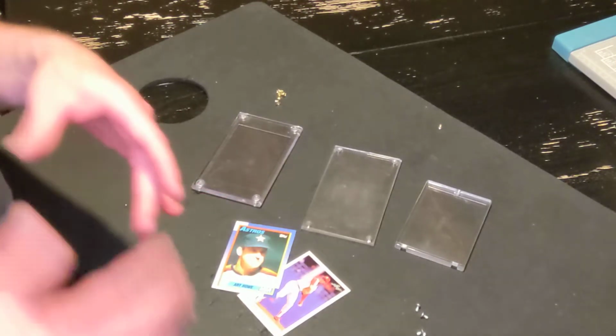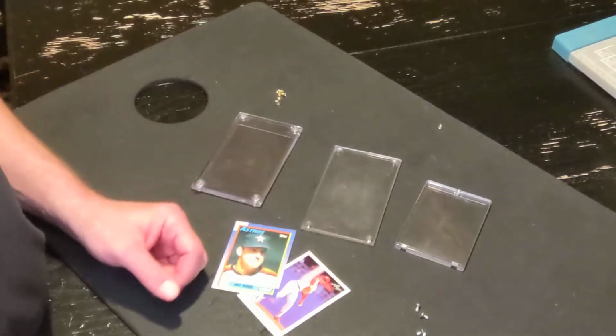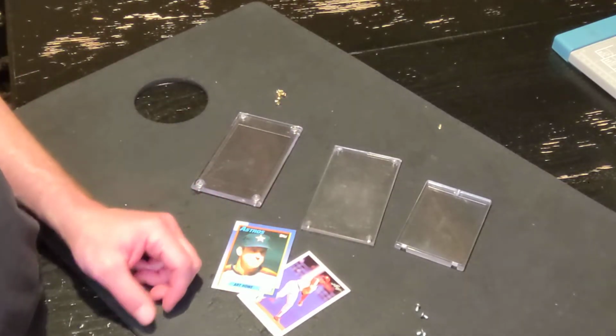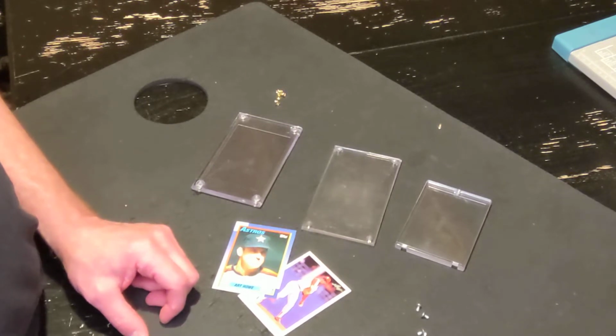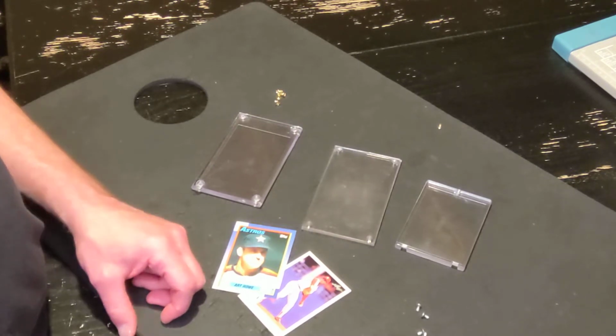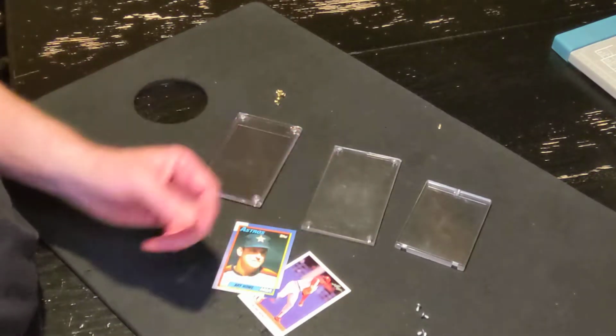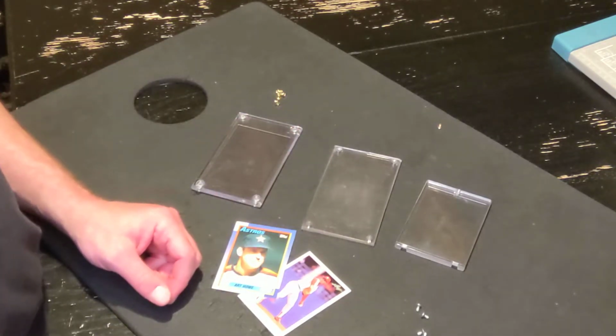A lot of people will see the screw down case and they'll go, it's in a screw down, you got to get it out of there right away. And sometimes that is the case. Not that really getting it out of there right away is going to help, because if it's been in there for a while, the damage is already done. So it doesn't matter how fast you take it out at this point.